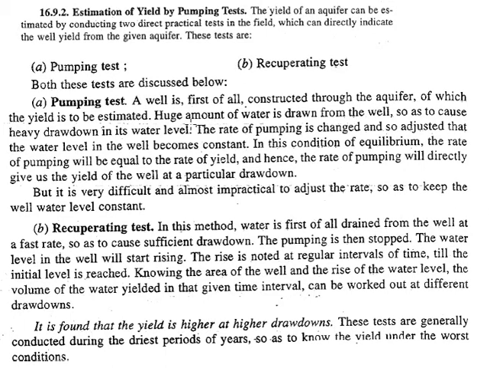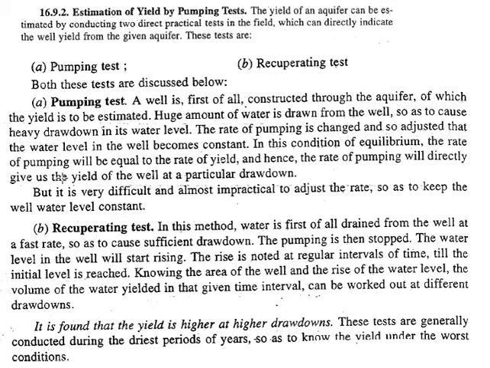Now there will be a certain yield that we will try to dig out from that well, and that will depend upon the rate of our pumping. The rate of pumping, by which we are taking water out of the well, is changed and adjusted so that the water level in the well is always constant, meaning we are taking out the water but the water level in that well is constant. We try to achieve that, and that is said to be the condition of equilibrium.